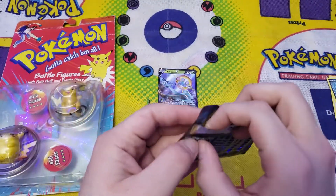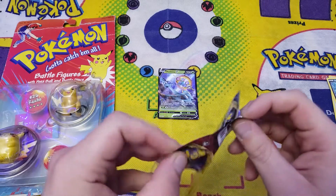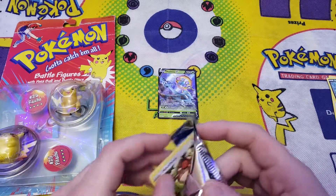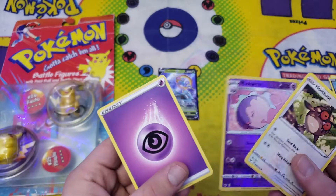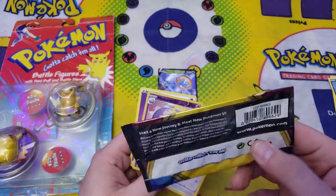This is a 6.48. As you can see in these Sword and Shield packs, there isn't any code card or advertisement card whatsoever — it's just the three cards. So they're not... it's weird. Are they not battling weighing in this set? It's very weird. Last pack, just a Marshawn — and that was a 6.48 with the reverse hollow.